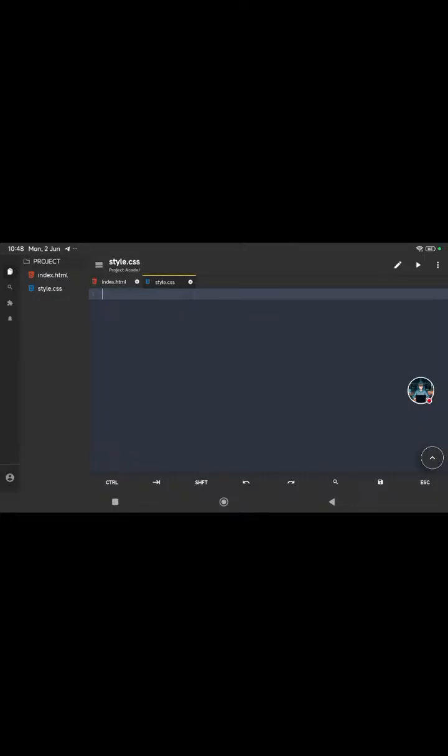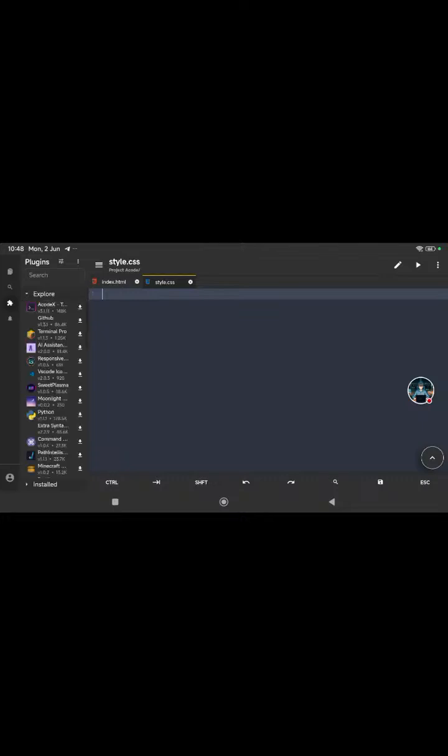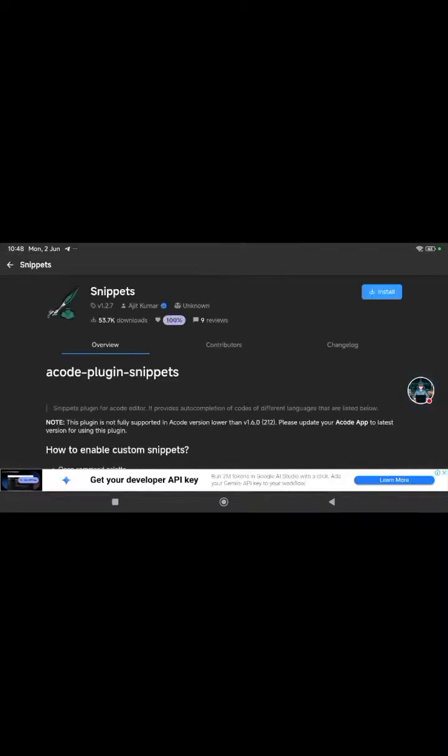Now, it also has extensions if you want to add some features to it. Let's come down right here. You can see it says install. I'm going to click explore. Okay, I've clicked on explore and look at it right here. These are all the extensions you can go through. Oh, that one for Python too. There's Prettier right here, Linter, One Dark Pro, snippets. Oh, okay, let's download that. Click on here, then let's install it.